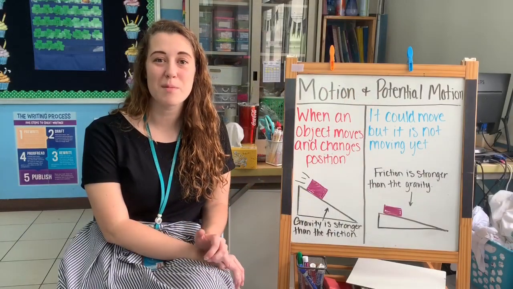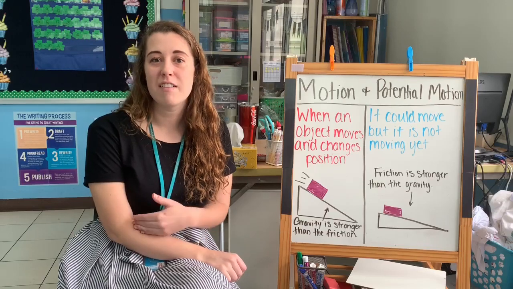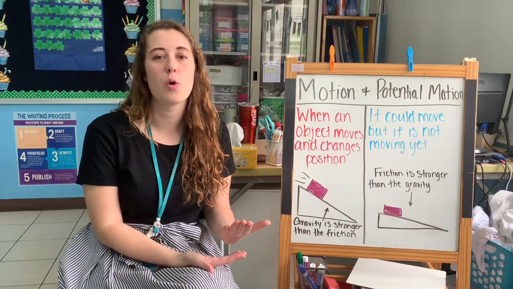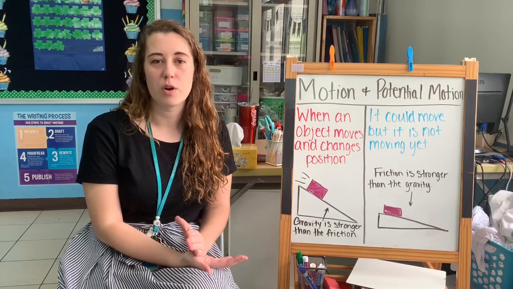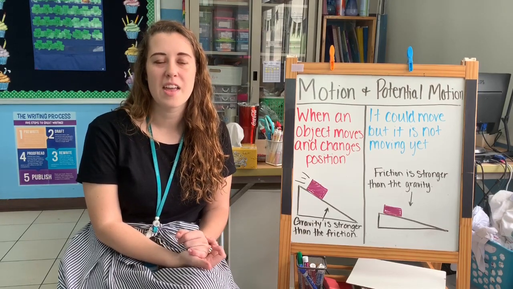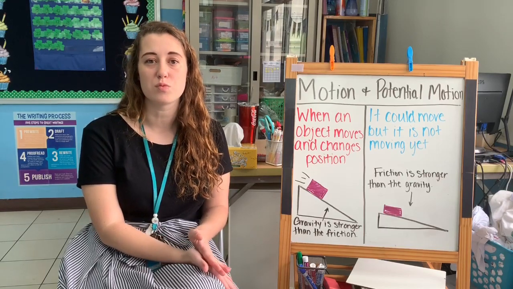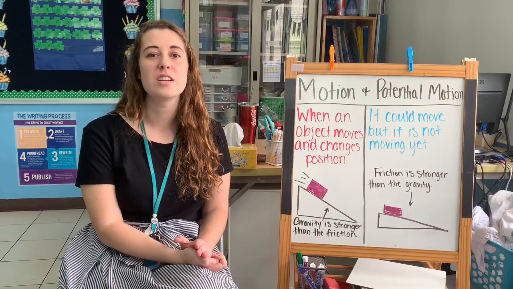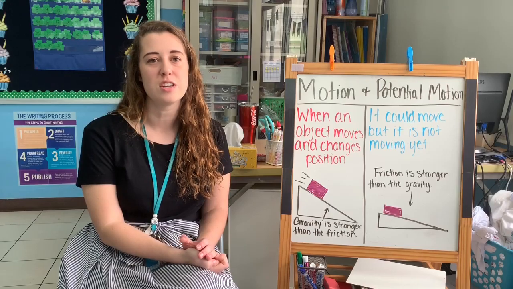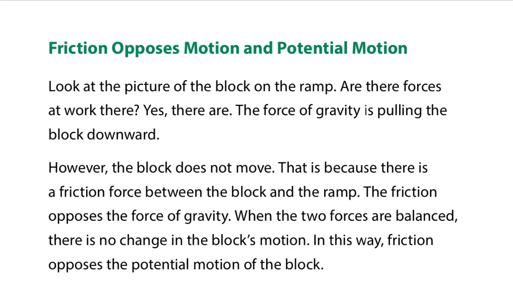That was a really cool experiment. I'm glad I got to do it. Now it's your turn to try it at home. So be creative, build a ramp, use whatever objects you want to show potential motion or motion. Then record your video, explain your answers and if your guess was correct, and then turn it in so I can watch them. After this video, you will see the pictures that have the information that is written down about potential motion and motion. Make sure you read it or listen to the read aloud so then you have all the information you need to know before beginning the activity. Bye!